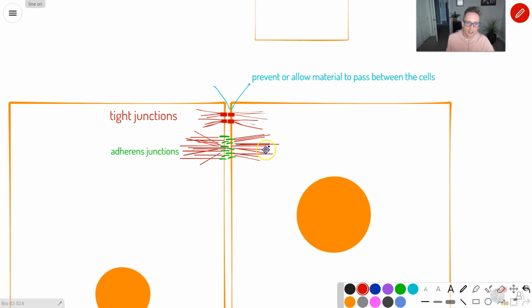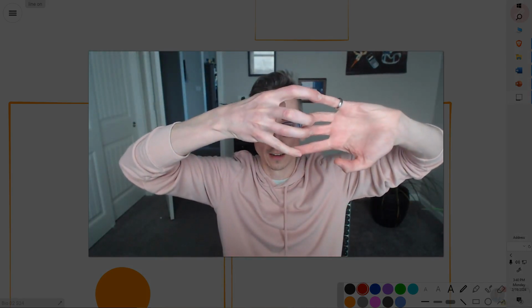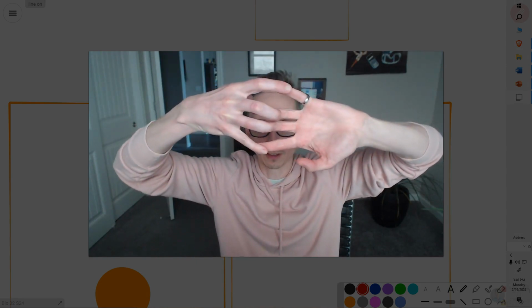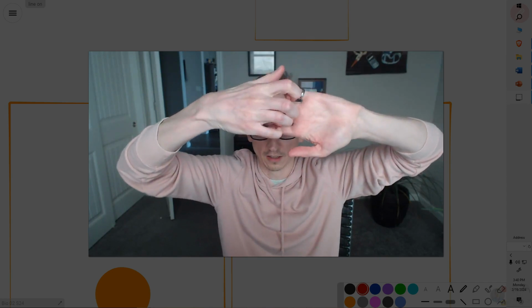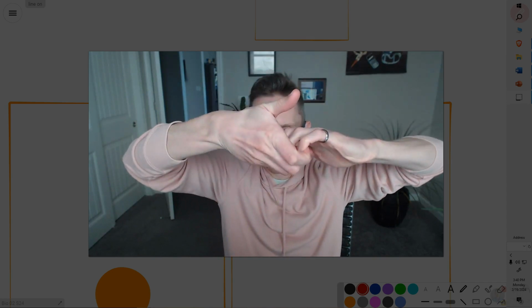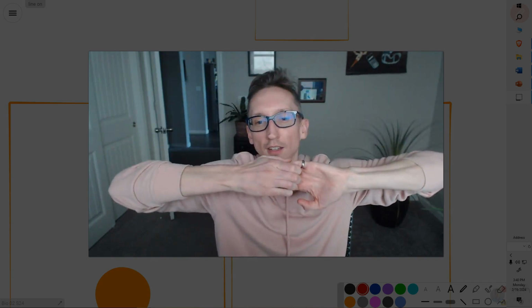And that contractile force actually helps it stay connected. So when you pull on it, it's called a catch bond. If I pull on my fingers, we'll use this finger example here. If I'm not pulling on my fingers, they're kind of loose. But then if I pull on my fingers, it's like the bonds go from kind of loose to curling up like that, where now I can really pull on this because the fingers have curled. It's called a catch bond.